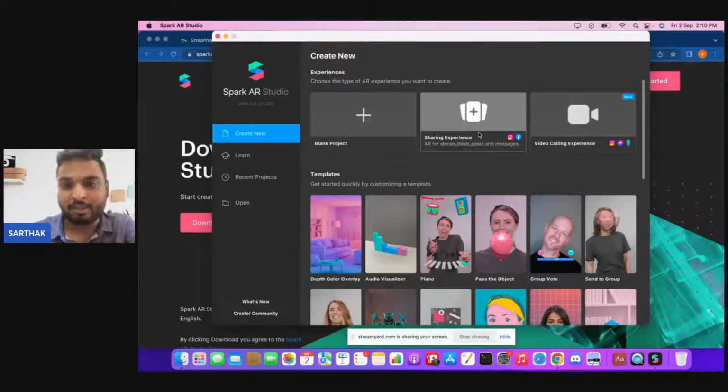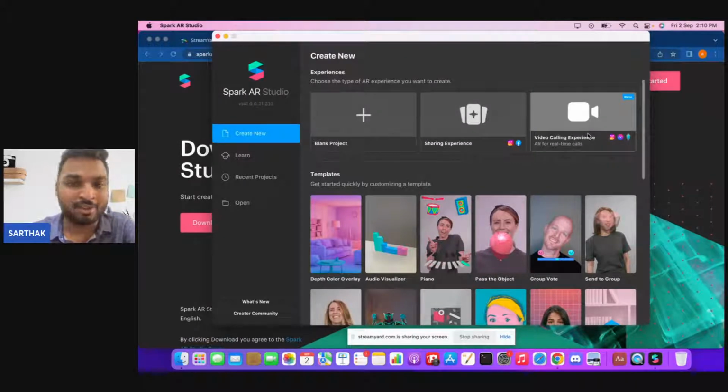In sharing experience, you can make a filter which you can share on Instagram and Facebook only. And when you're talking about video calling experience, the AR filter you are creating is applicable for video calling as well, on Instagram, on Messenger, and on Facebook.